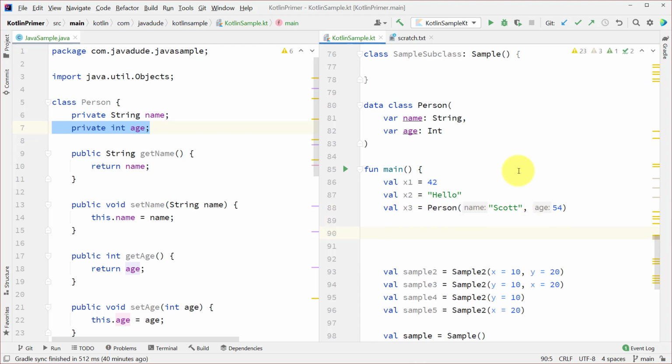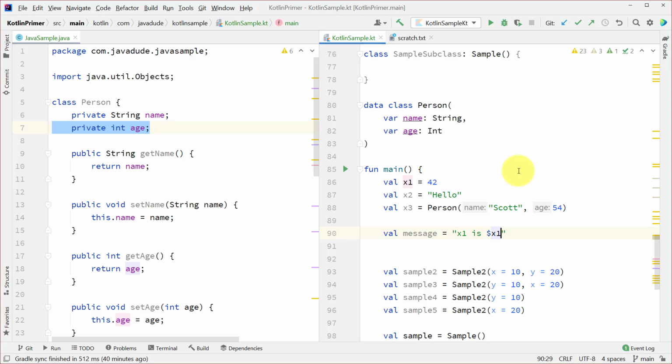And then let's say we wanted to put these together into a string. We're going to concatenate them to make some kind of message for the user. I can just do this. Message equals, start my string, and then inside the string refer to these variables using dollar signs. So I could say x1 is $x1. Boom. And it'll replace it in line. That makes it so incredibly simple to do string concatenation.